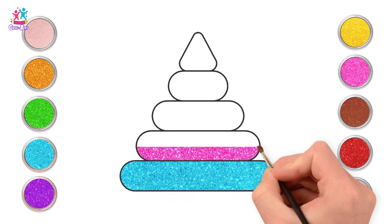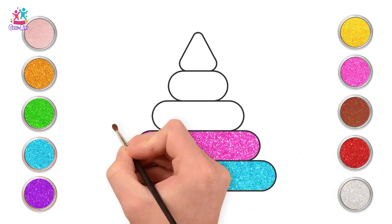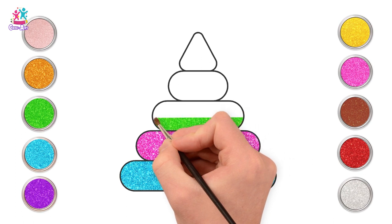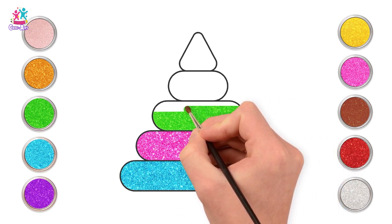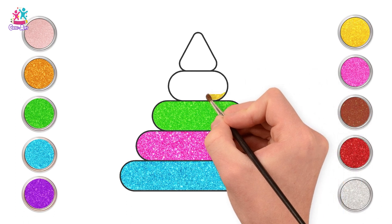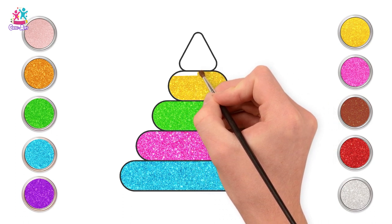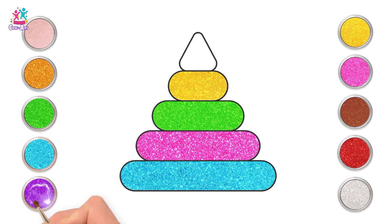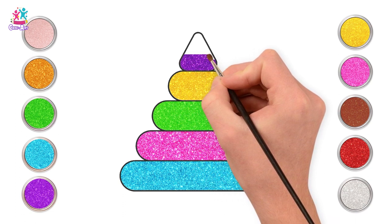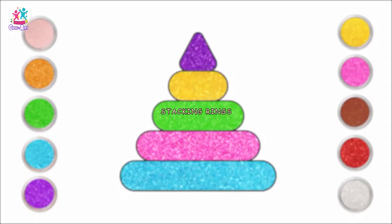We're going to do ours nice and bright too. So we've got turquoise blue, followed by bright pink, followed by even brighter green. So you just do lots of long oval shapes with a triangle on top. Each one is smaller than the one underneath it. Yellow next. So that triangle at the top is the top of the stick that we stack our rings on. That's going to be purple. Almost there. Done. Excellent stacking rings.